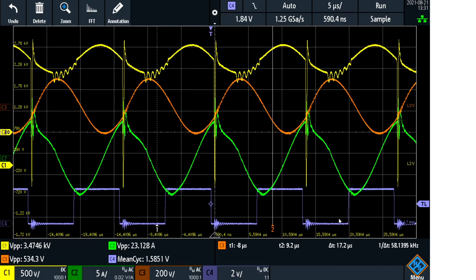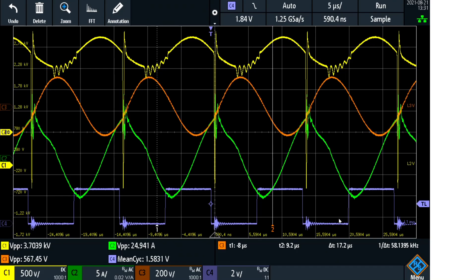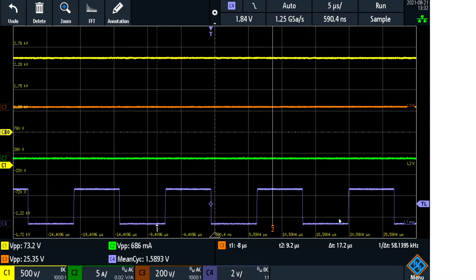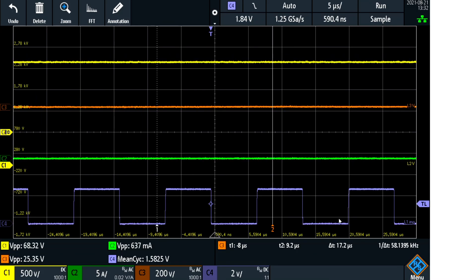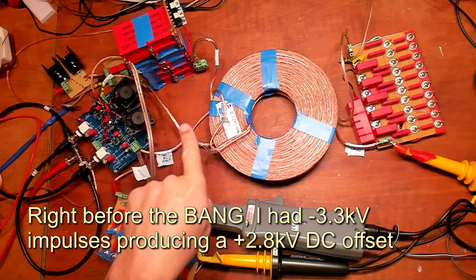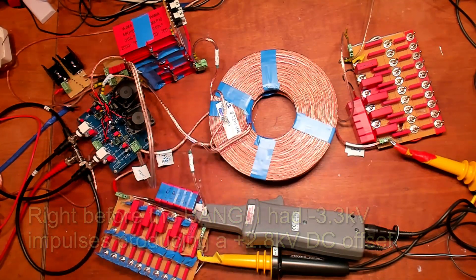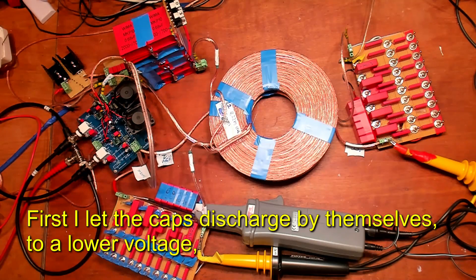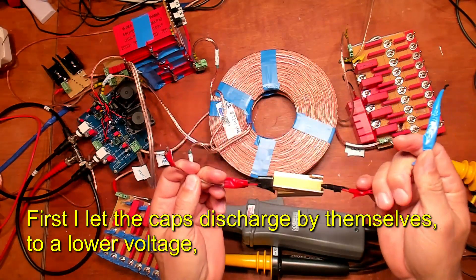That is current limiting again. Bang — I hope you heard that. I just had an explosion of a capacitor. The capacitor bank is still energized — I have got 2.2 kilovolts on the coil and the capacitor bank, so I won't touch it. There is also still the DC voltage on, so I really have to be careful. This is slowly discharging right now.